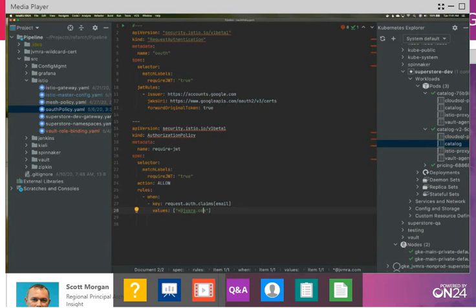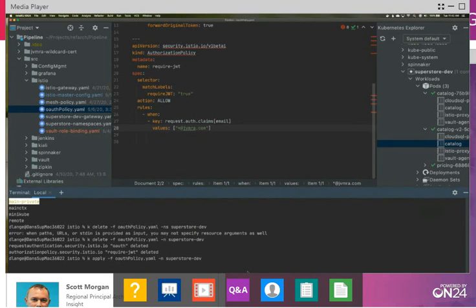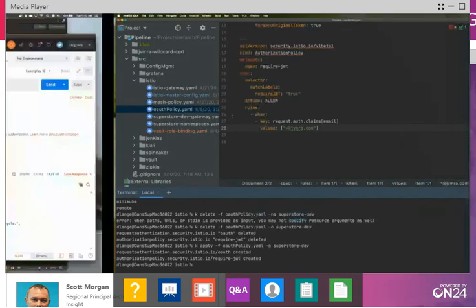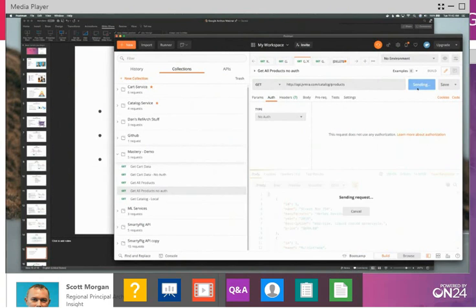Now let's go ahead and deploy this. So let me go to my terminal again. And this is a plain old Kubernetes deploy like Scott mentioned earlier. Make sure I go in the right namespace. And we create it because they didn't exist before. So what should happen is when I hit this button, and sometimes it takes a few moments, there it is. I am denied.